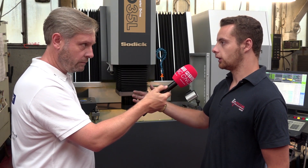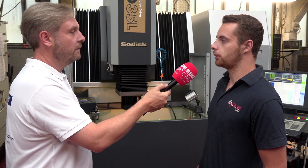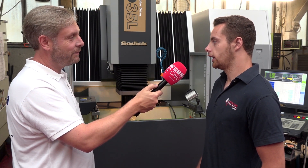What we had struggled with before was holding tolerance and repeatability. You could set something up, do one part and it would come out absolutely perfectly, but the issue was it wasn't repeatable enough — you could put something else in, run the same program and end up with a different result. So it's giving you that repeatability all day long. Yes, exactly.